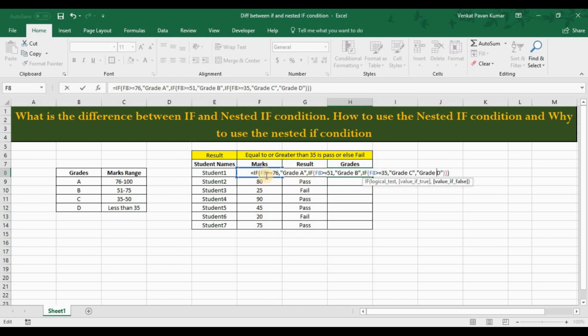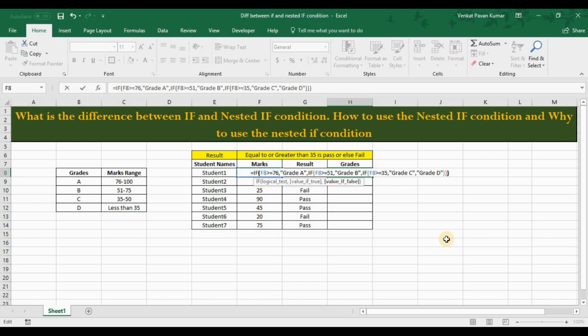Okay, we should ensure that there are three brackets open: bracket 1 here, the main one, then bracket 2, the second one, and bracket 3 is the third one. So first we will be closing the last bracket. Here you can see, if I move the cursor left and right for this particular bracket, the bracket is becoming bold for the third if condition. If we do the same thing for the second one, the second if condition's bracket is highlighted. And now the third one.